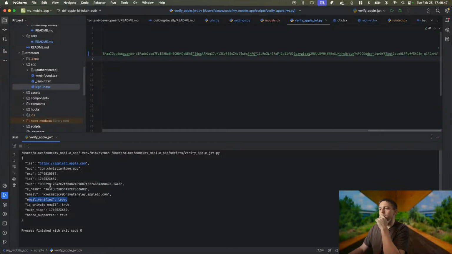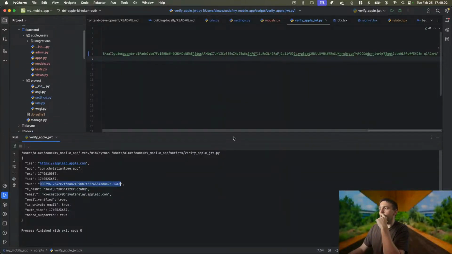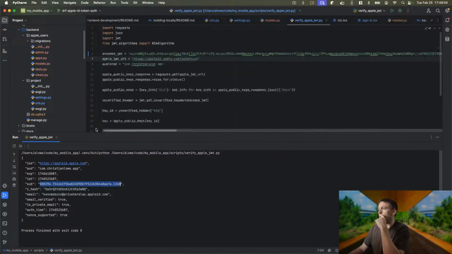So I guess we could use the sub as the username when we create kind of this user model, but what we actually want to do is make that a little more modular in case someone does have their own custom user model that doesn't rely on a username.